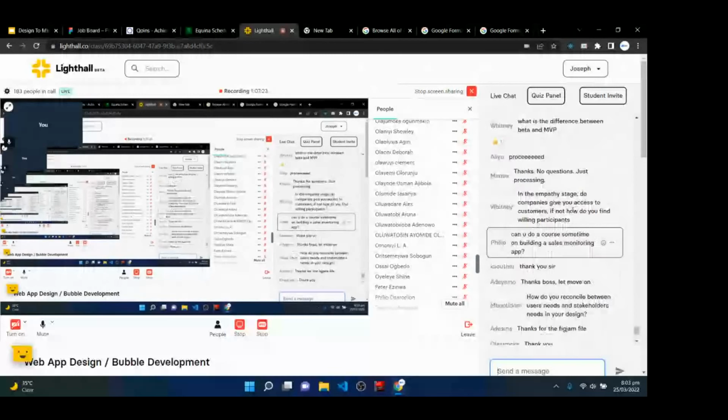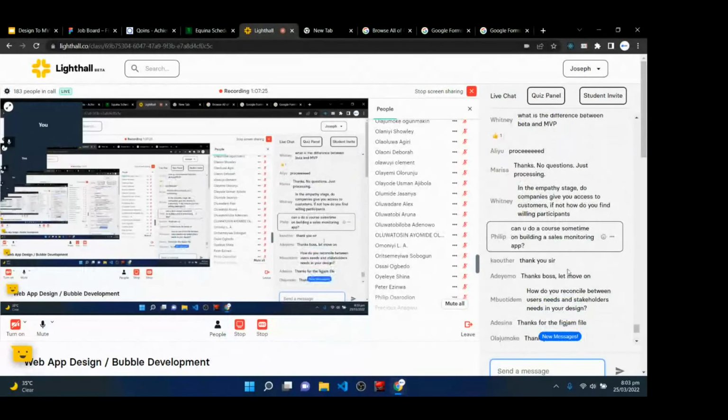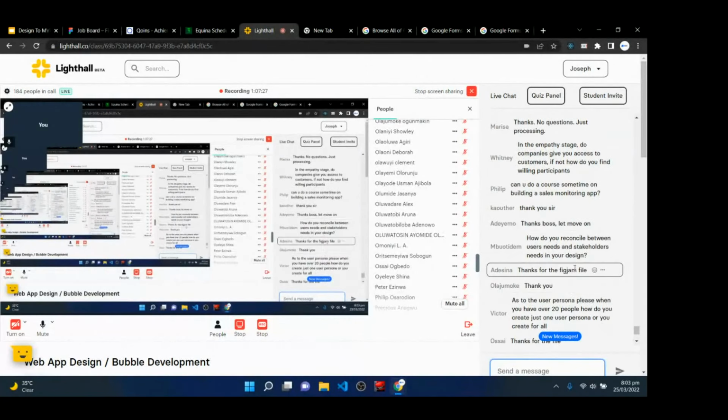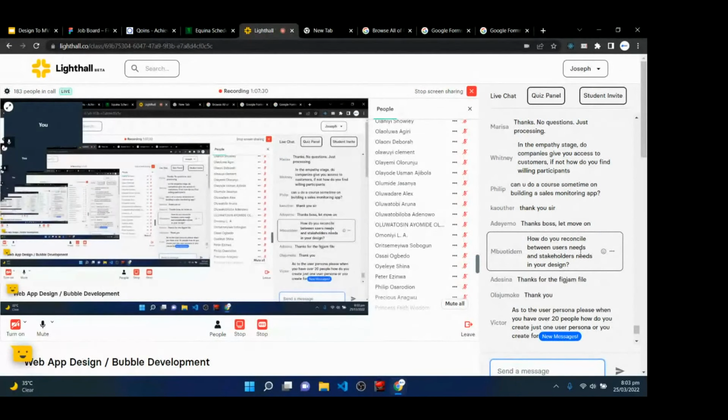Now, someone is asking, how do you reconcile between user needs and stakeholder needs in your design? The way to do that is, of course, you'd prioritize user needs over stakeholder needs most times, because the stakeholders most times will actually want you to prioritize the user needs. The users are still stakeholders.